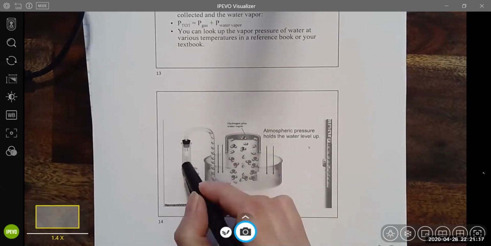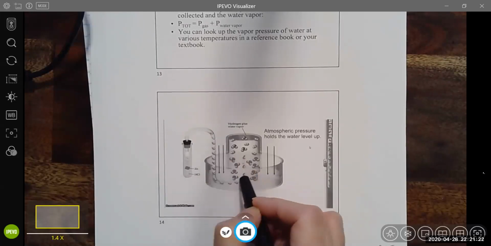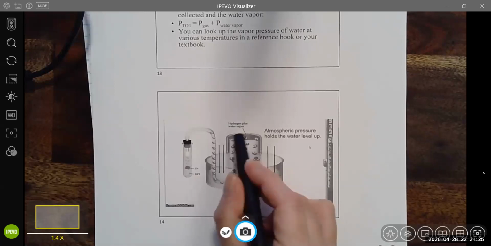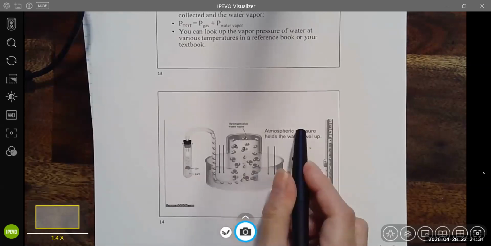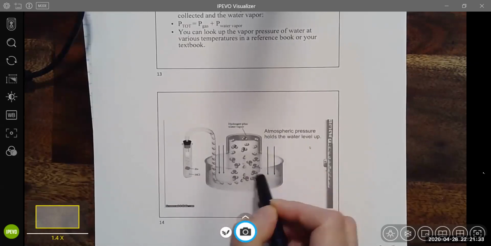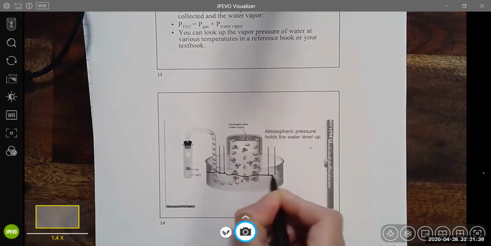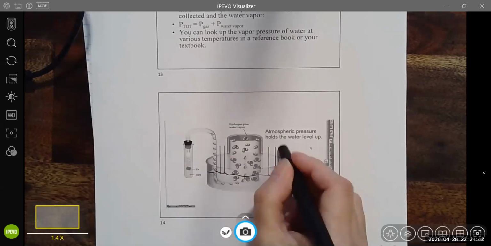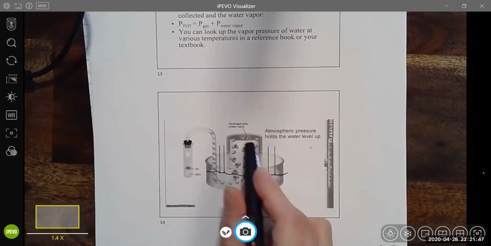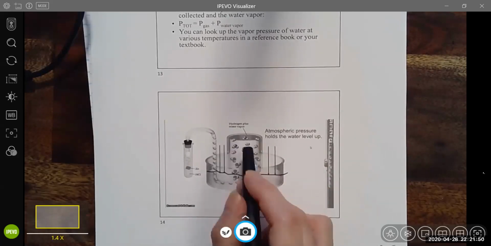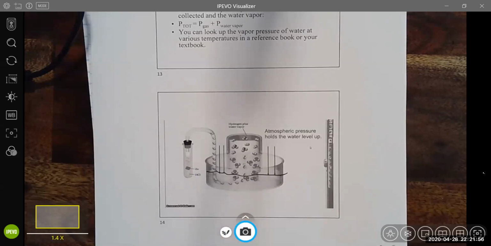So what happens is then you stick this tube underneath here, and as you generate the gas, the hydrogen in this case, it bubbles up and it starts to fill this, and it starts to push the water that was in here down. So there's atmospheric pressure on the outside though. There's atmospheric pressure pushing down on this water, because there's water, kind of hard to see in this picture, but there's water in there. So there's atmospheric pressure that's pushing this down, and that's what's holding this water level up. And then as this starts to fill with gas, you get a pretty pure gas on the inside here. And then eventually the reaction stops and you have your container full of gas.